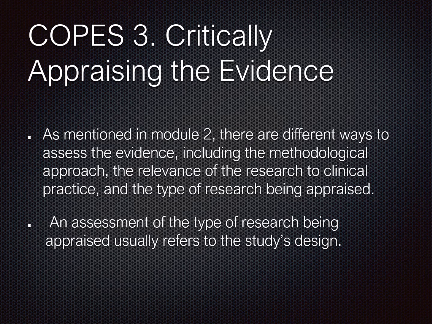As I also mentioned last module, the third step is critically appraising the evidence. There are many ways in which we can do that. And what we'll focus on now is looking at levels of evidence as a way to appraise the existing research around an emerging practice model or program. An assessment of the type of research being appraised usually refers to the study design. And included in that is the methodology, the sampling, the procedure, and so forth.